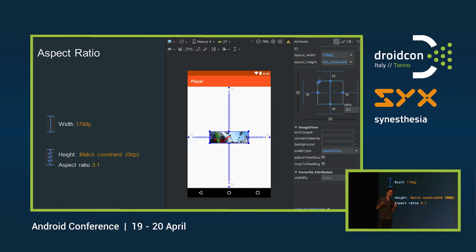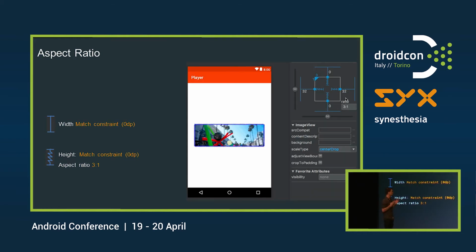And we can go even further than that by setting both our constraints to match constraint. In that case, we can just play with, for example, margins, and we have a nice component which keeps the aspect ratio. And some nice use cases are animation here, so we can animate the margin, or we can have some nice responsive layout using aspect ratio. All right, so we have our first component, and we still need to implement the rest of it, right?